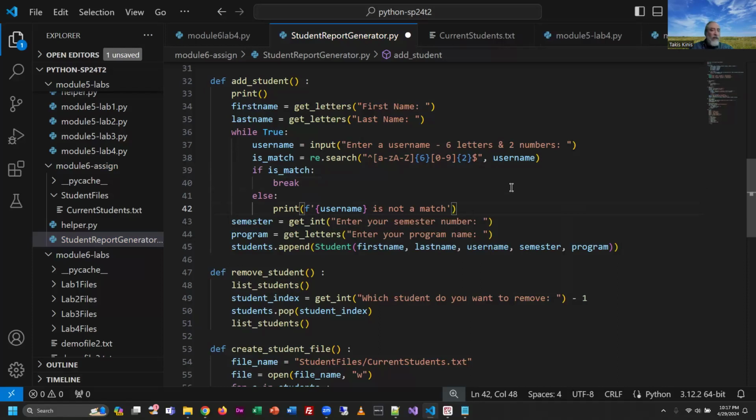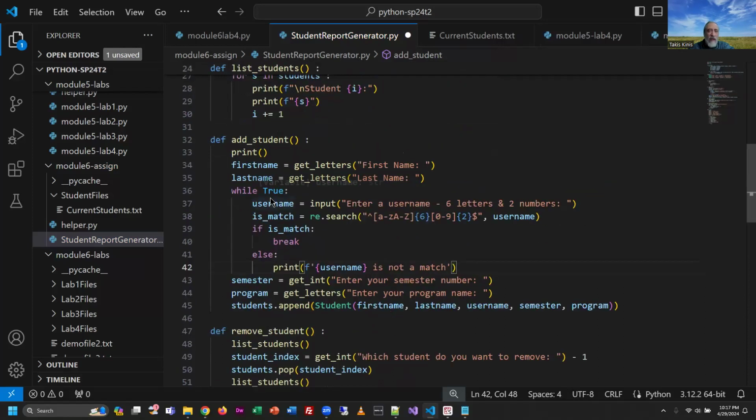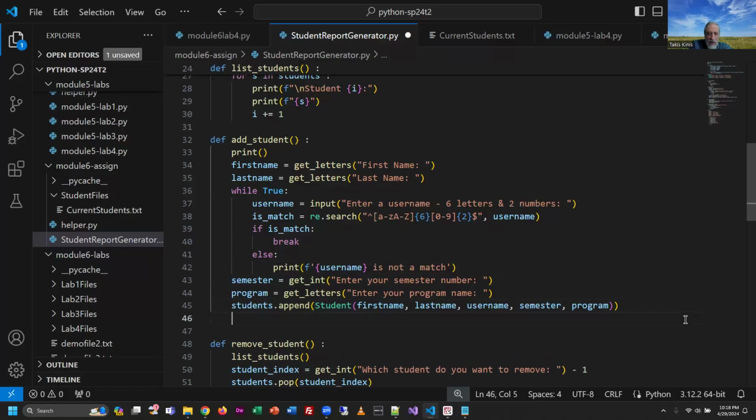If not, they're going to get continuously prompted until it happens. Let's give that a try and see if it does work. Are we getting all the pieces of info here? I think we're okay. And if we add a student, I think we want to end with listing the students to make sure it works. I think that would be smart.